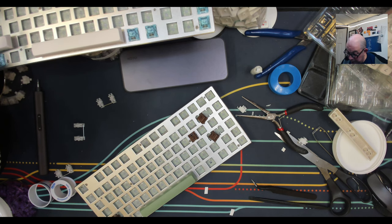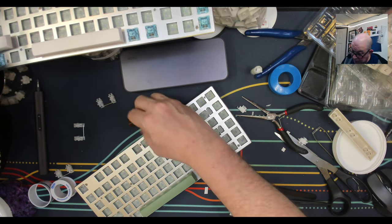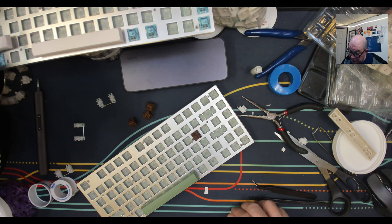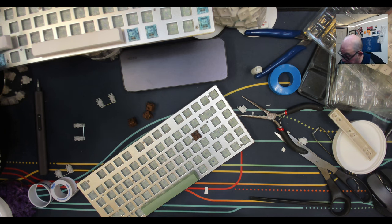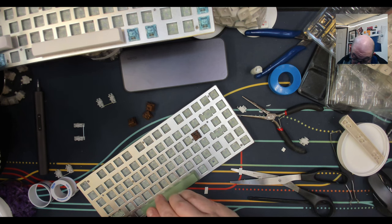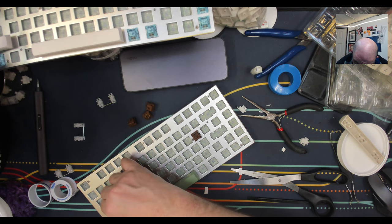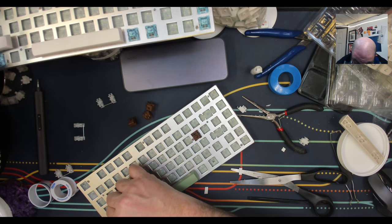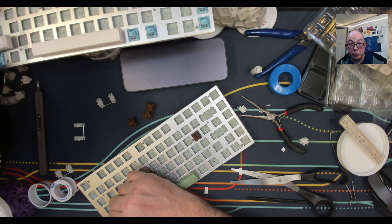Like I said, don't beat yourself up trying to get these perfect, because sometimes it's near impossible. Sometimes you can. Not saying that you can't, but just don't drive yourself crazy trying to make it perfect. If you really want it to sound perfect, you're most likely going to need to change out the stock stabilizers, as these are kits that are purchased in bulk. And most of the time, manufacturers are going to go with the cheapest option. Hence why most of these budget boards will come with steel plates.